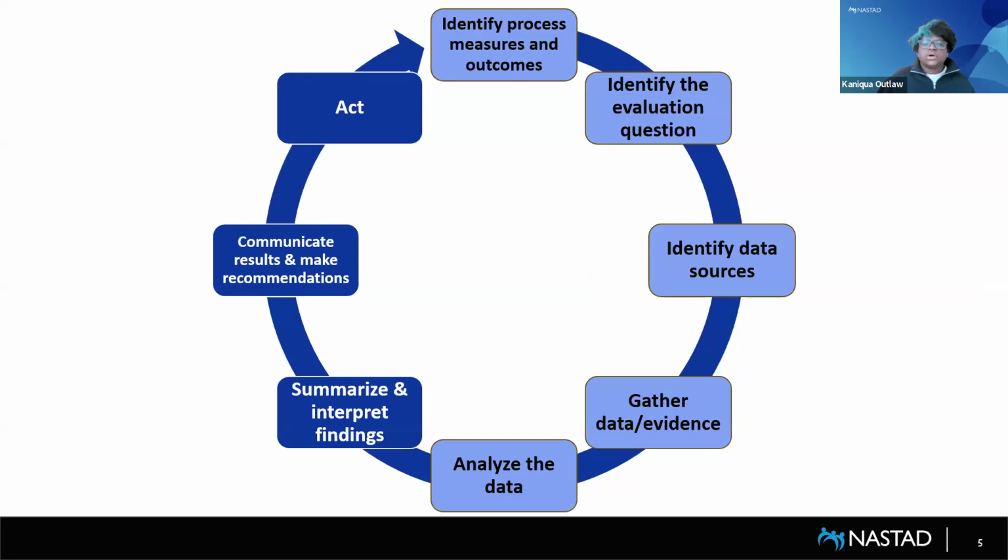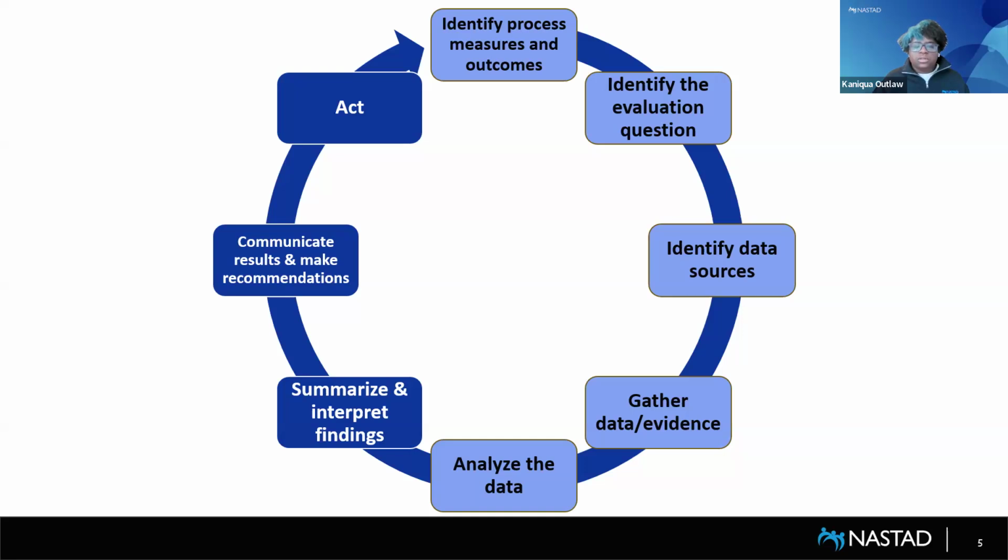All right. So this slide outlines a proposed cycle for using data to evaluate your program processes and outcomes. I'll also follow this flow as a guide to the presentation today. I'll be focusing on those first 5 steps. I won't get to every step in this visual, but primarily we'll focus on the first 5 steps. The first of which is identifying process measures and outcomes. These are going to be related to SMART objectives, which I'm pretty sure most of you are already familiar with.